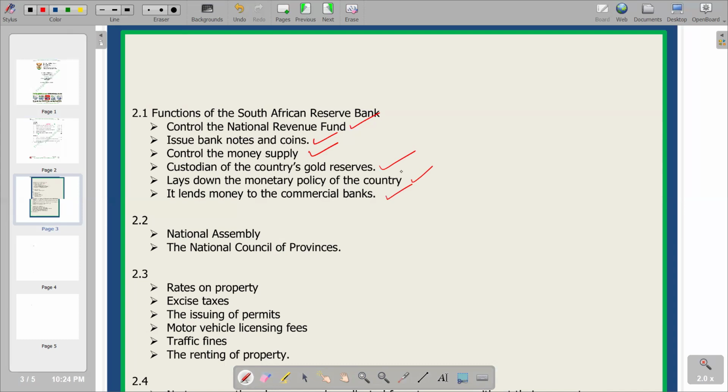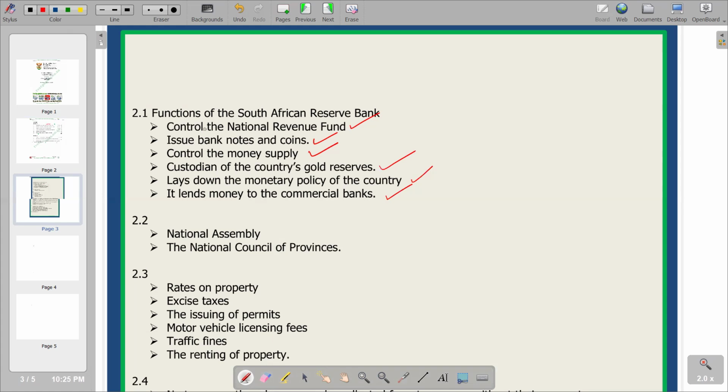Very important. We know that when controlling the activities in the economy, the central bank, which is our South African Reserve Bank, can engage in monetary policy whereby they adjust the monetary policy instruments so that they control activities in the economy by playing around with the instruments. We've got interest rates as one of the instruments. We've also got money supply as the other instrument that can be used by the central bank to control monetary issues in the economy. So this is what we have on 2.1.